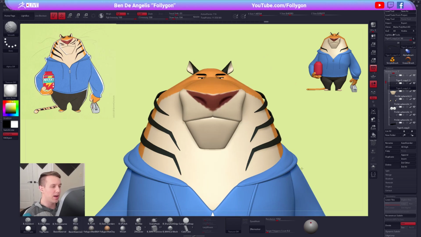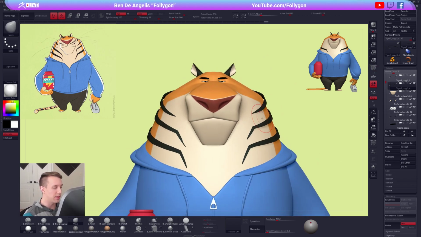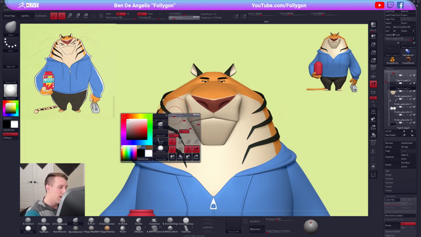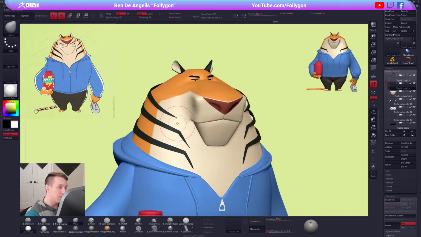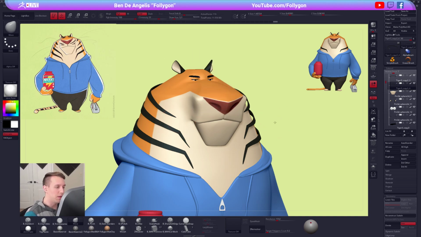So I find that stripes in particular are something that I like to do with geometry. And what's great about ZBrush, especially with the new intersection masker plugin, is that we can actually convert that to polypaint later.